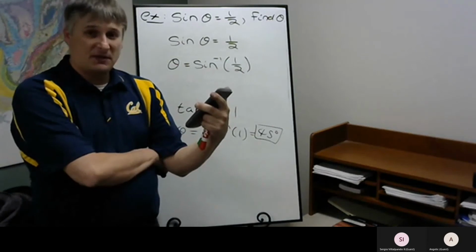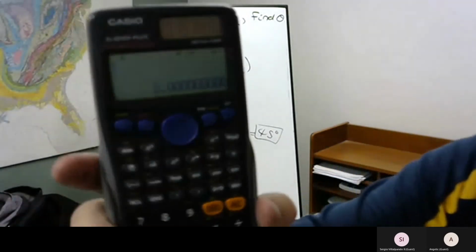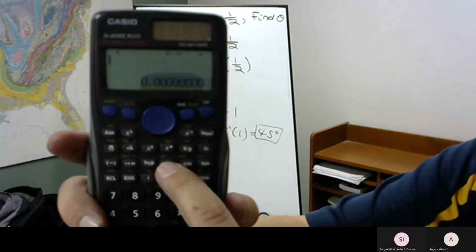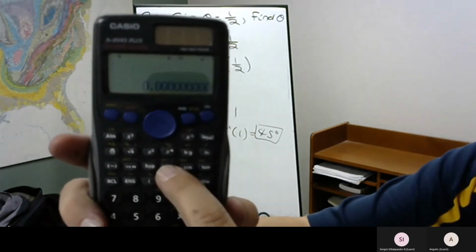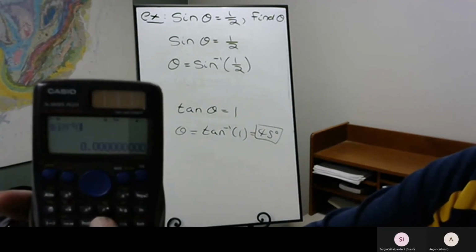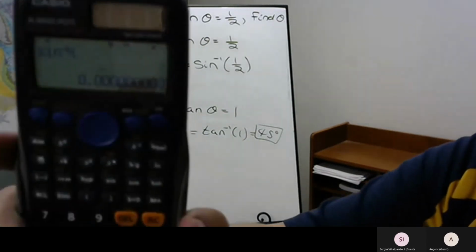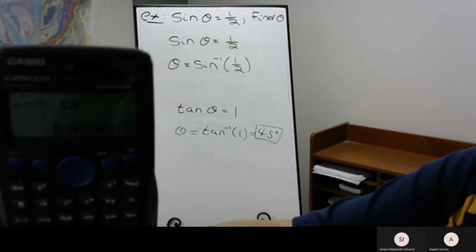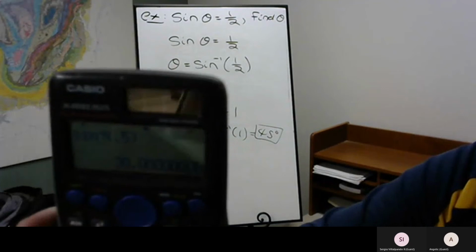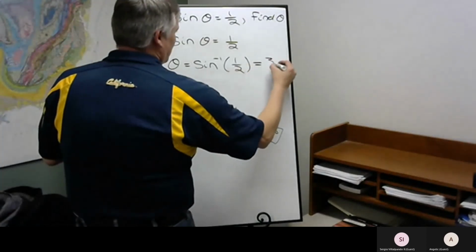On mine, I don't know if you can see this here. Let me get this to the camera. Get a little closer. All right. So we got this sine button here. This sine button, there's in gold, and it's probably hard to see, but it says sine inverse, a sine with a little -1 above it. So to use that, I'm going to hit Shift, sine. And so that gives me the sine inverse. 1/2 is a decimal. You can represent that as 0.5. Close my parentheses. I hit equals. You get 30 degrees. Now it's 30.00 on my calculator, but that's just sort of a mode that it's in. So this will be 30 degrees.